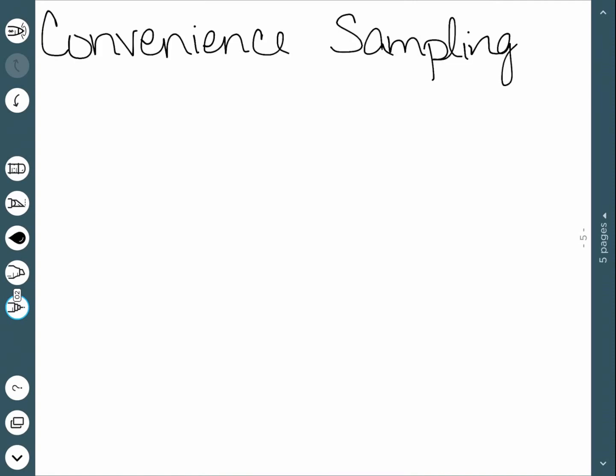While random, systematic, stratified, and cluster samples are the most common ones, there are a few others that we'll discuss now. The first is called convenience sampling. And convenience sampling is exactly what it sounds like. We're going to use subjects who are convenient. This is usually not a representative sample. If we're dealing with people, convenience sampling is usually our friends or our family or people that we deal with every day. So it's usually not the best sample, but it can be done, just basically whoever's nearby.